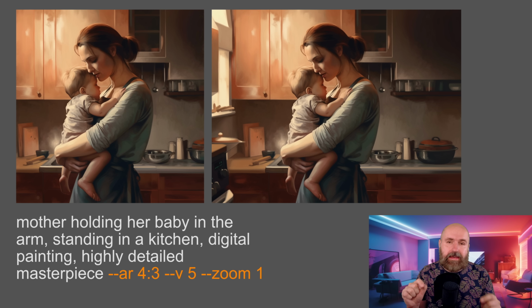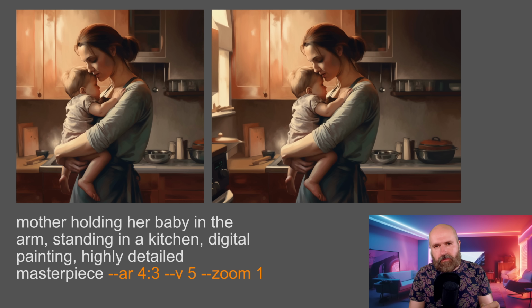So here we can see the change where I used custom zoom, and in this case I added --ar 4:3 to change the ratio. Then I also added zoom 1, so it is only zooming out with the value 1, which is a good value to zoom out from, because the value 2 can be very extreme, as you will see in a future example I'm going to show you here.